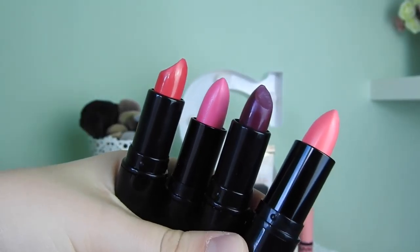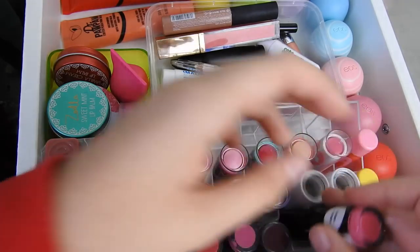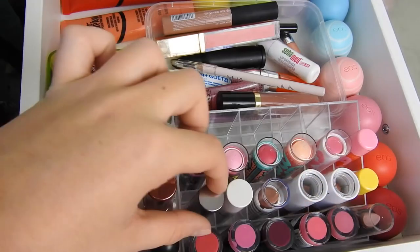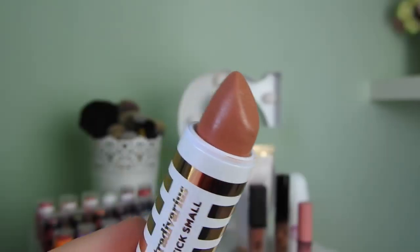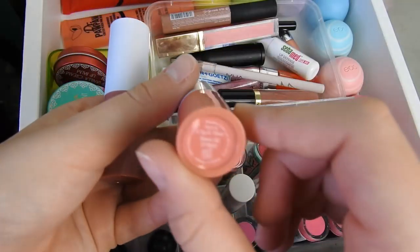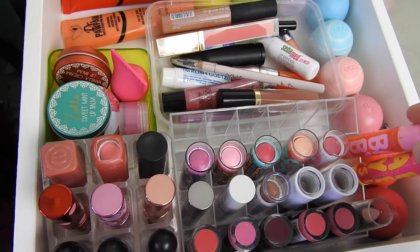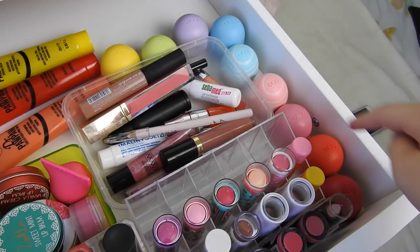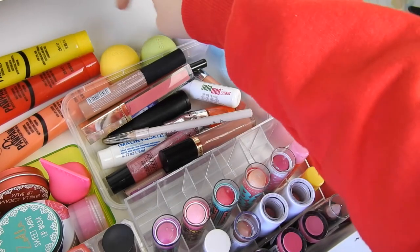Here I have all my Makeup Revolution lipsticks in the shades Dazzle, Flashing, and Rebel with Cause. I then have the matte shade in Beloved, and an MUA lipstick in Tulip, a Wet n Wild lipstick in Breeze, and two lipsticks from Cargo — one is a top-coat colour and the other is the base red one you put on first. I have a Stradivarius lipstick which doesn't really have a shade name, two Models Own lipsticks — shade number two called Stark — and two Baby Lips. At the back I have all my other Baby Lips that didn't fit in the other container: three from the Pop Art collection, one Valentine's Day one, and another Pink Me Up. Down the side I have all my EOS: pomegranate, raspberry, summer fruits, strawberry sorbet, coconut milk, vanilla mint, blueberry, passion fruit, honeysuckle, honeydew, and lemon.